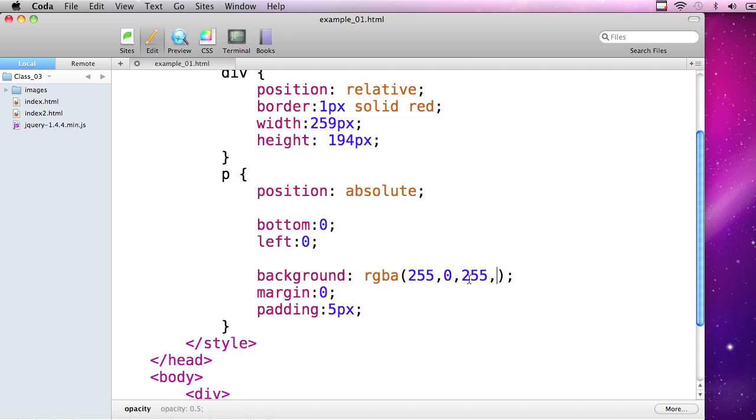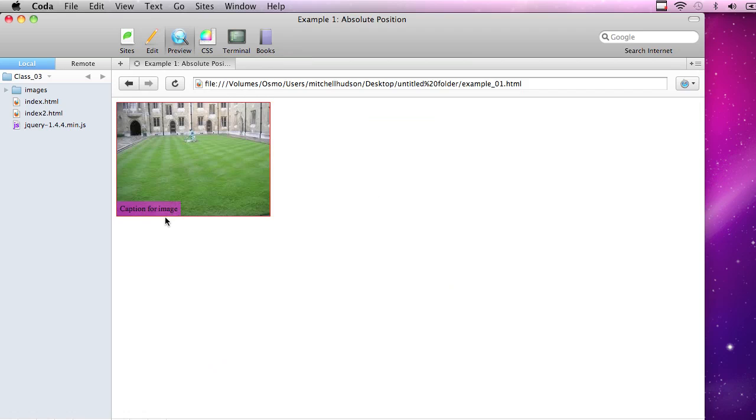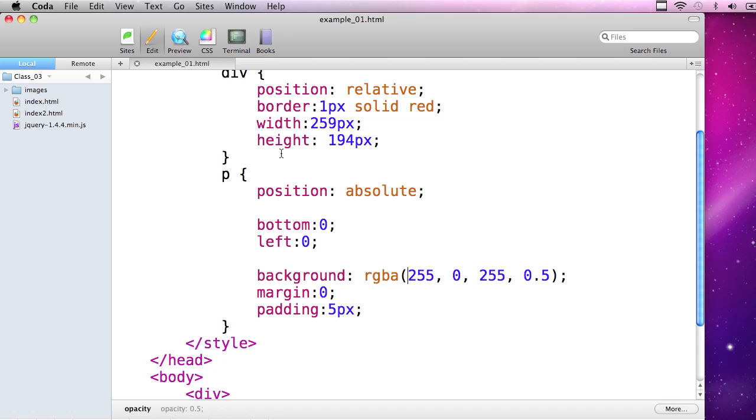And then for the alpha property, I'll do 0.5. Let's make that a little more legible there. Okay? So there's my RGBA as the background color for the paragraph. Oh, there we go. Now my text is crisp and clear. It's not transparent, but the background color is. Okay? So there's a little added bonus there.